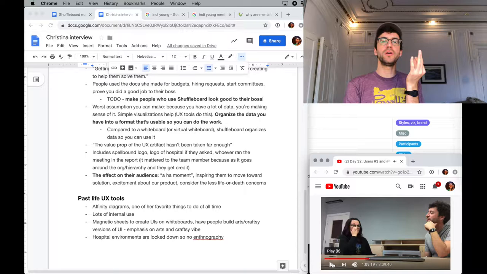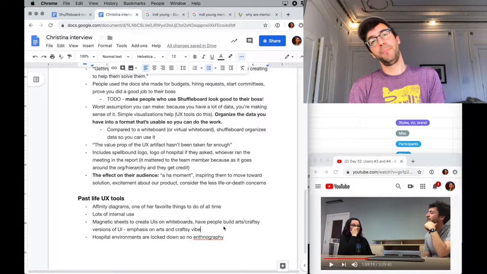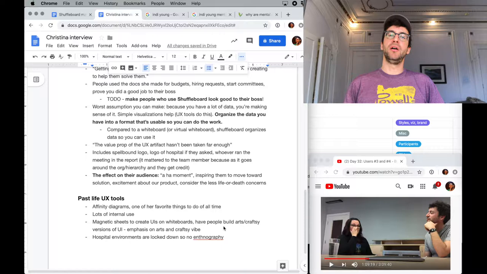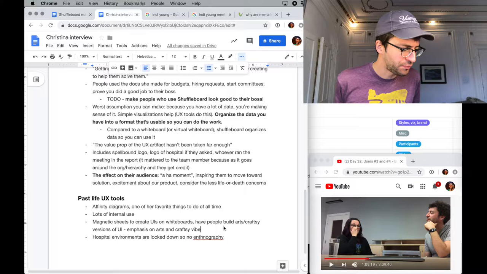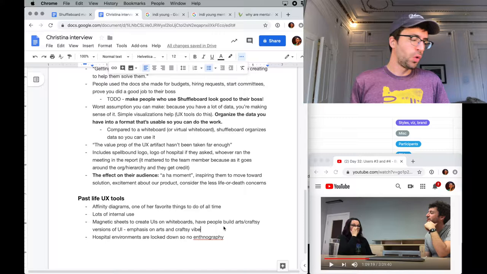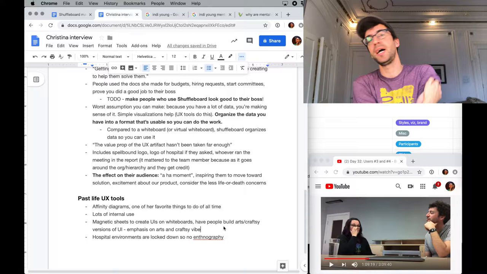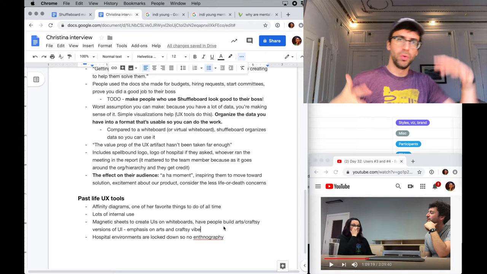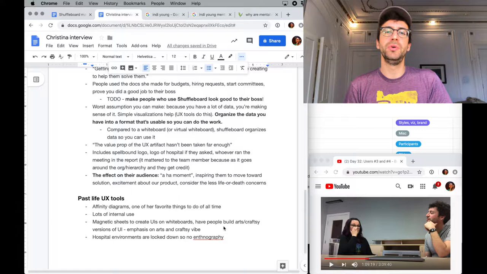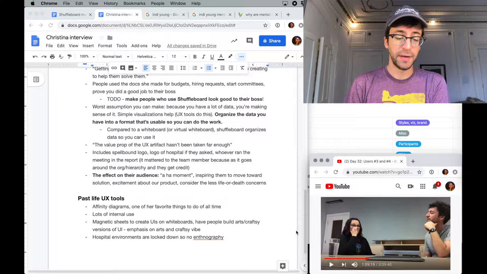This arts and craftsy vibe, though, that she was mentioning before is making me think that it should really be a part of our brand and our visual design. I like this idea of making Shuffleboard not feel locked down. What we want to show is that Shuffleboard is not like Airtable. Have you ever heard of Airtable? It's like a Google Sheets replacement that's more like a database. We don't want Shuffleboard to be that. We want Shuffleboard to be a place to explore and craft and just move things around. It's a Post-it replacement, not a thing for organizing all your data in a database. It's a better way to have these loose, studio-like interactions, and the craftsy vibe is in line with that.